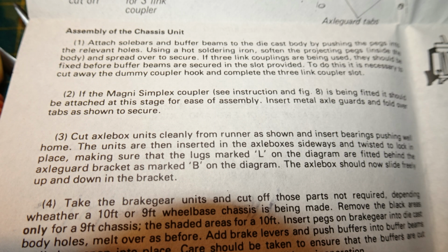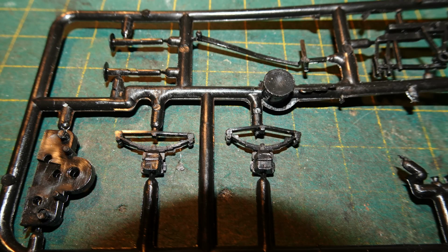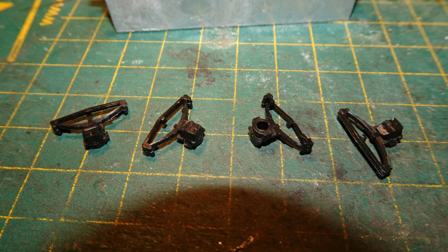Instruction 3 here tells how to cut out and mount the plastic axle box parts. And here are the illustrations that correspond to those instructions, making clear exactly how to cut the parts from the sprue, fit the bearings, and then fit the axle boxes to the metal mountings. The plastic axle box parts of my first kit came a bit malformed, but not to the point where it was a major problem. Here are those parts cut from the sprues.